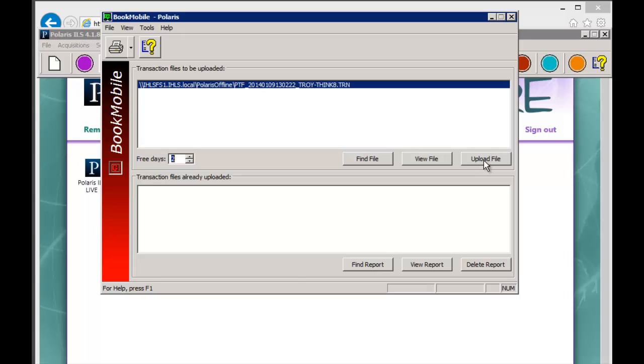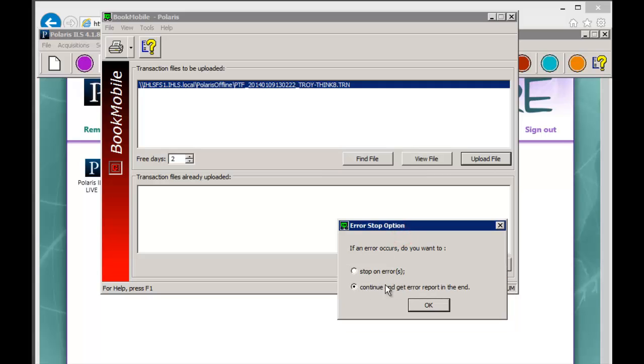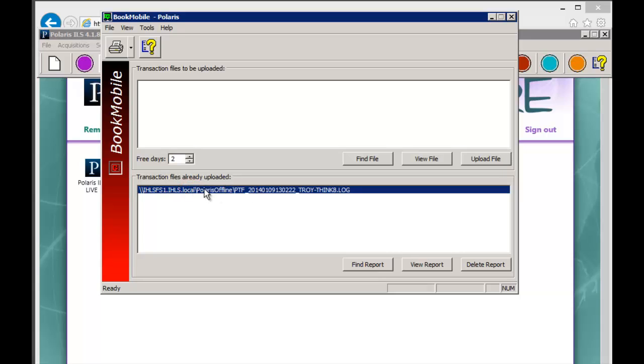So we're going to come over here, we're going to upload that file, and we're going to select continue. It's the default option. We're just going to say OK. Alright, that was a quick load. Yours may take a little longer if you have a lot of transactions. If you want to see the log, you can highlight the log file here and say View Report.